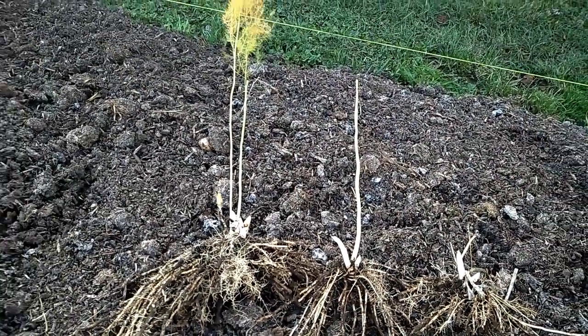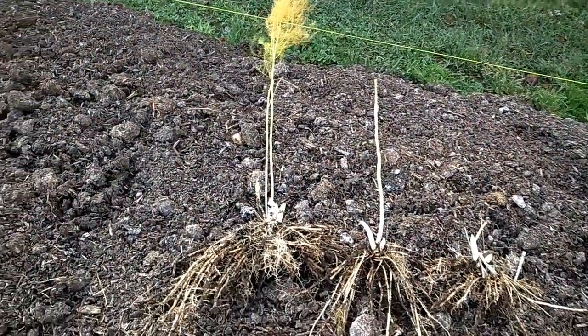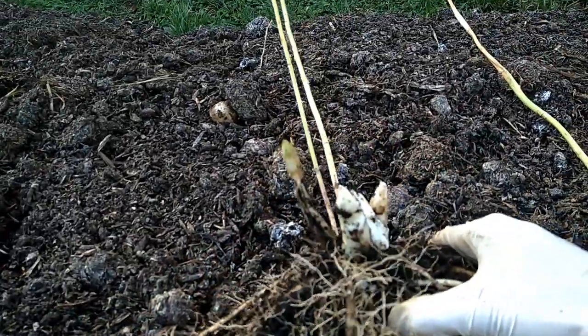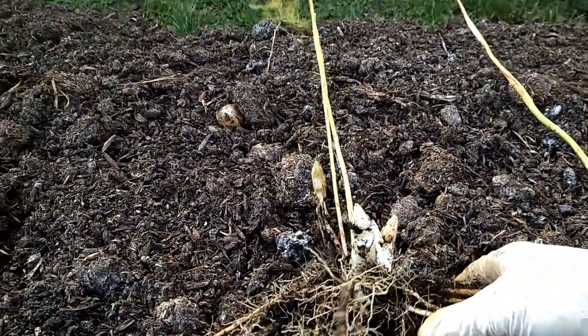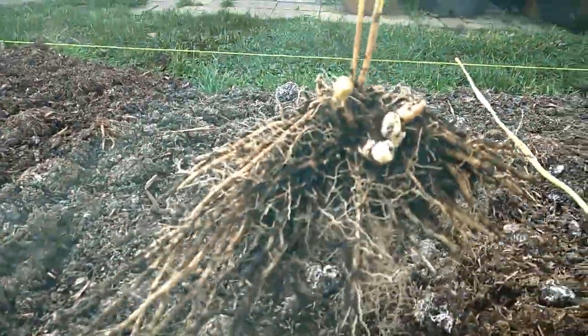I have to find room for them. I think I'll just try to squeeze all of them in here then. And this one, look at that. The spear is so big, so chubby already, about the size of my finger, even at only 1 year old. So the whole bush is so chunky.